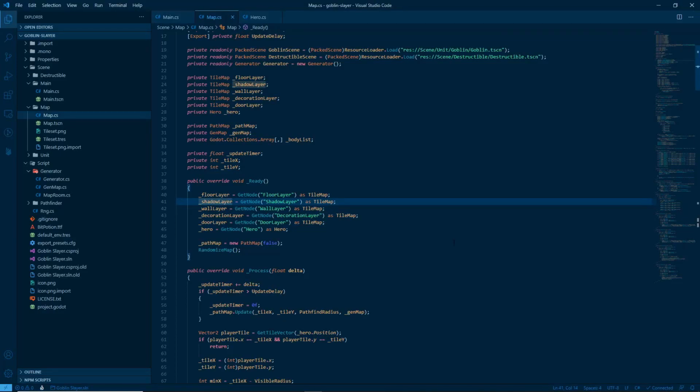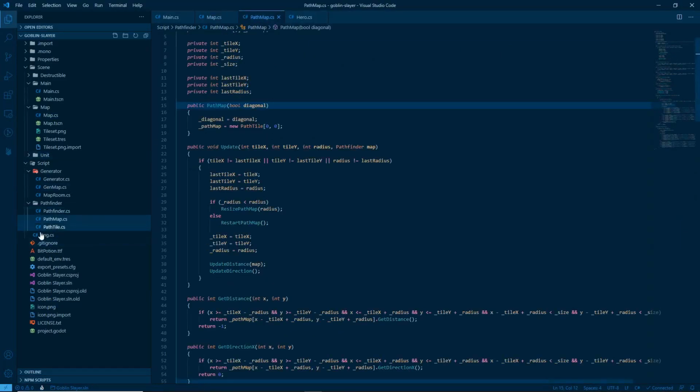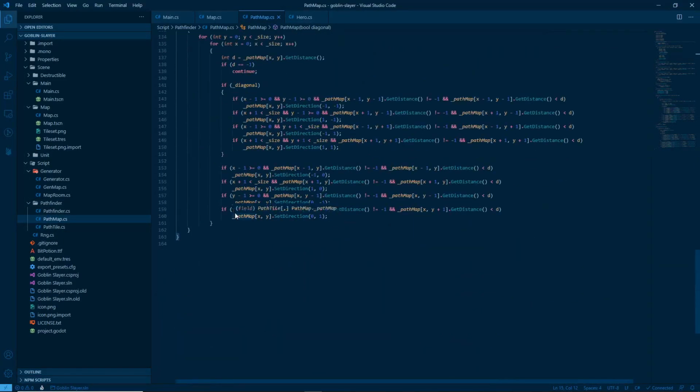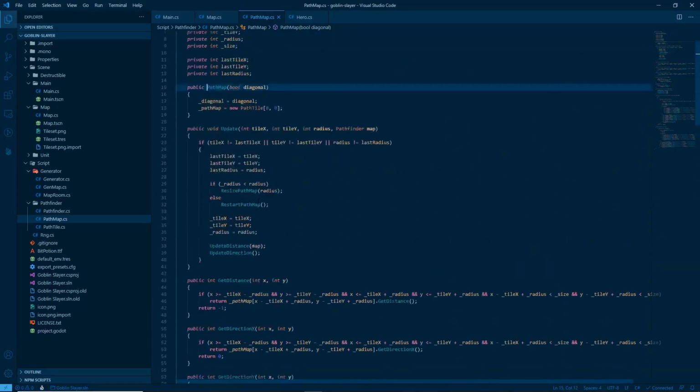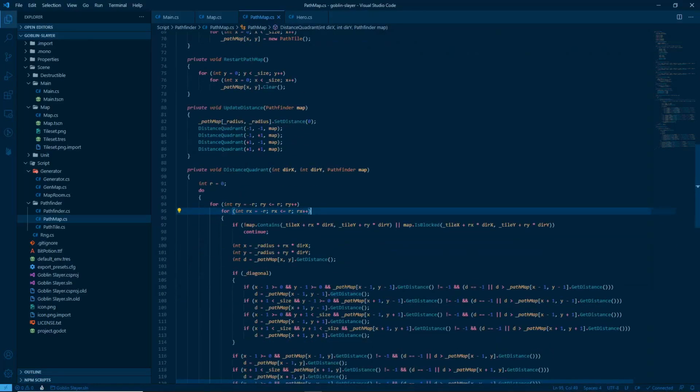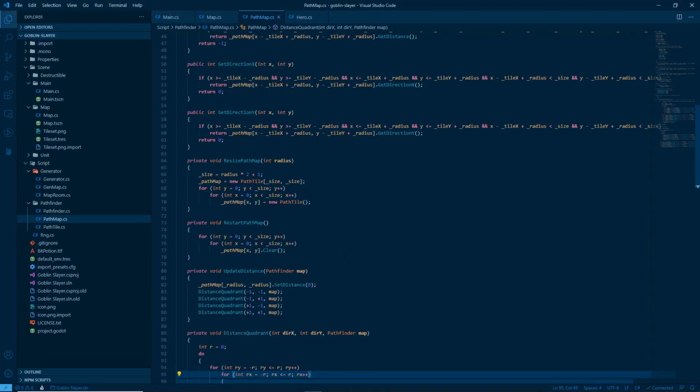Alright then, easy enough. Path map, however, is something else. Path map is one of those mysterious, for now, scripts with a lot of calculations. But honestly, when you see scripts like that with nested for loops going through X and Y, they are probably just calculating stuff for map generation, okay? That's a hint. It might not be it, but in this case, it is.